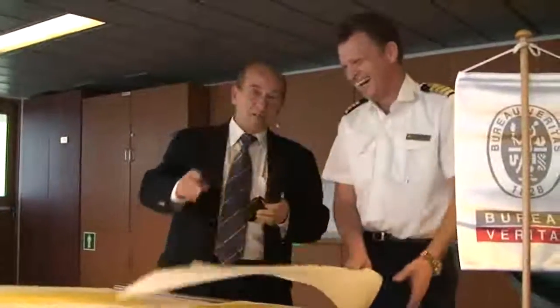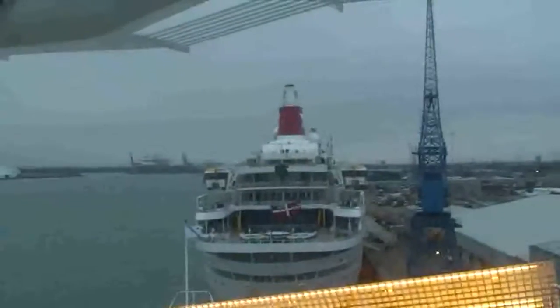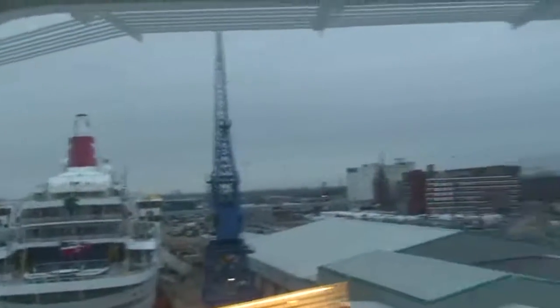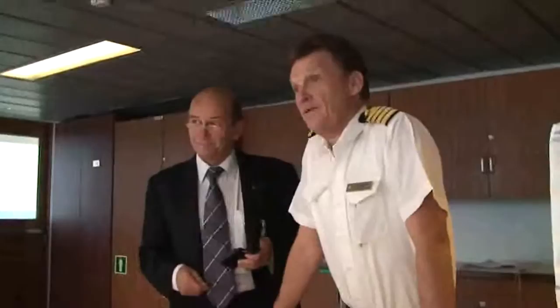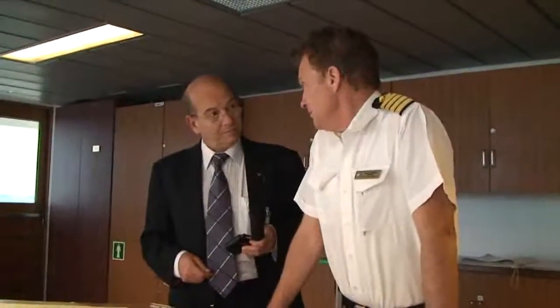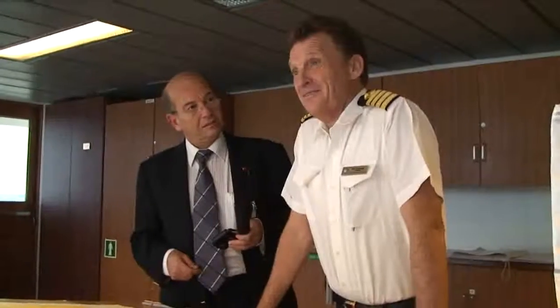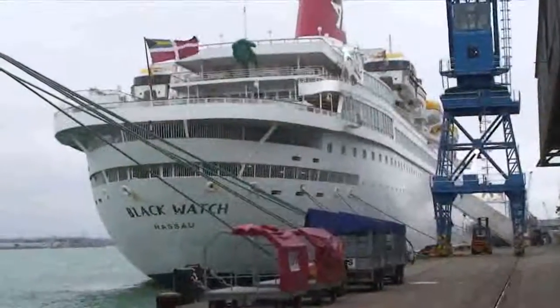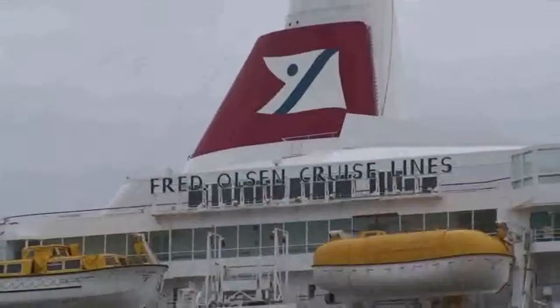There's a great view, actually. If you turn the camera around, you can see that there's a great view of the sister ship, the Black Watch, just over there. And if we'd been here a day earlier, the third ship, Boudicca, was in, so that would have been a sort of a nice little threesome. Now that ship is actually a triplet, so am I. I am a born triplet too, 2 brothers, captains. Really? And 2 of us, we have sailed on that ship before she came here. He's a lovely guy. You can see the full interview with him below this one.